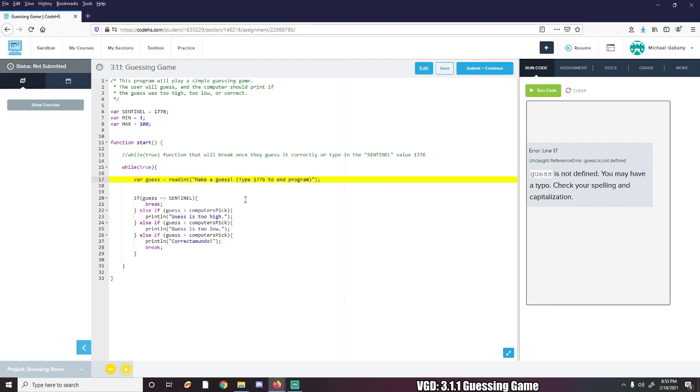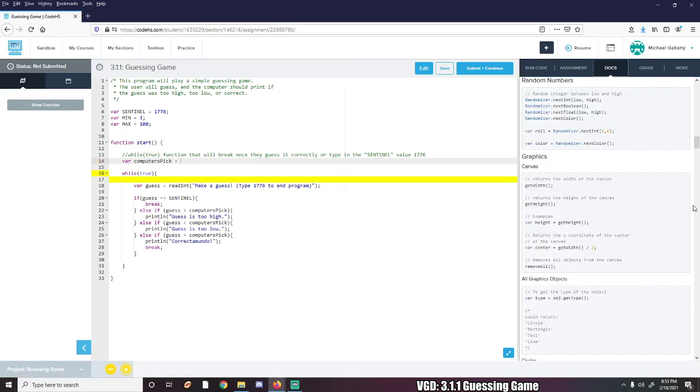Now, something we also haven't done is defined what the computer picks. So we actually are going to define that before they take a guess, right? That's going to be a randomizer. And if you guys forget how to use a randomizer, that's okay. You go to the docs and you click on randomizer, and it takes you here and shows you how to use it.